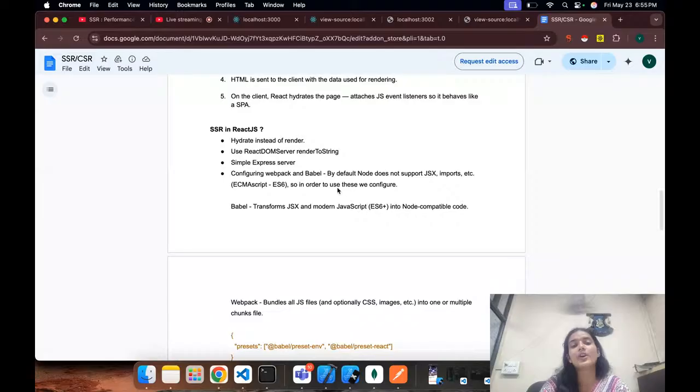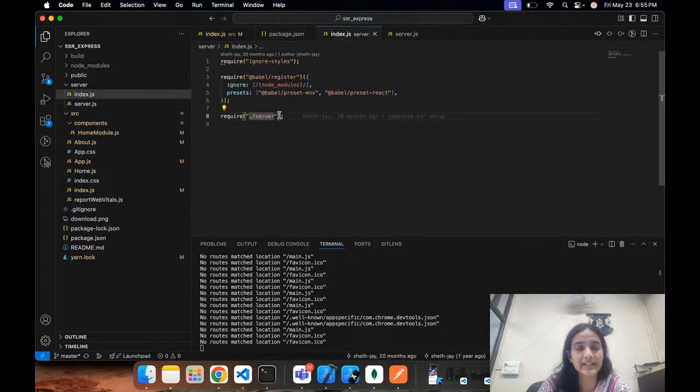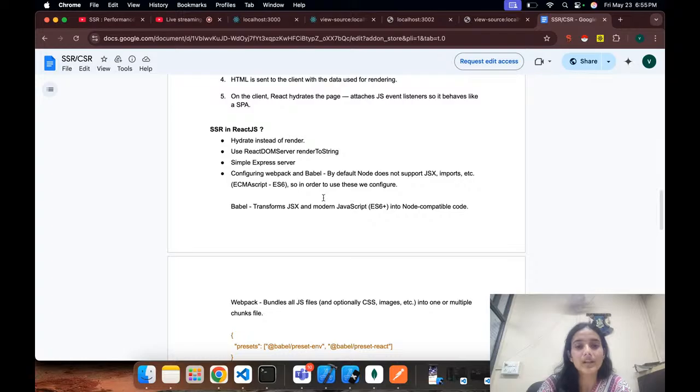And we configured Webpack and Babel. I already discussed that in the index.js, I have written this code, where I'm ignoring the node modules. What this line does is, by default, Node.js doesn't support ECMAScript, that is ES6 modules, so in order to use these scripts, we configure it here.